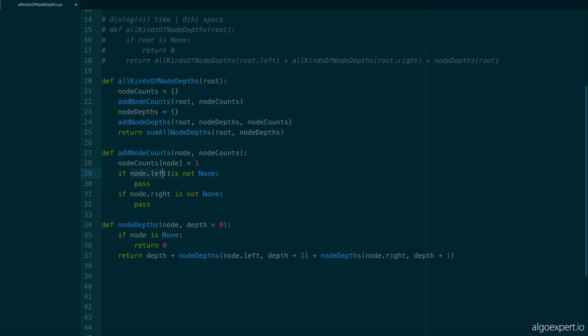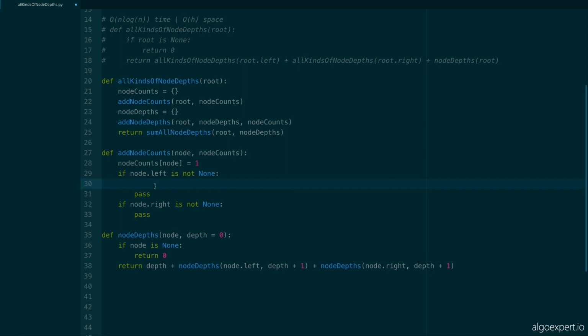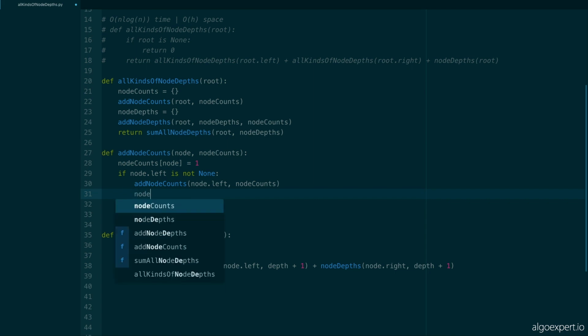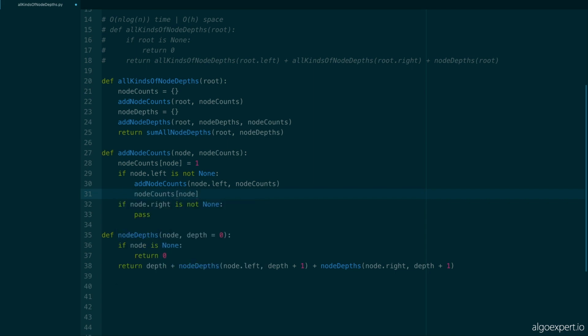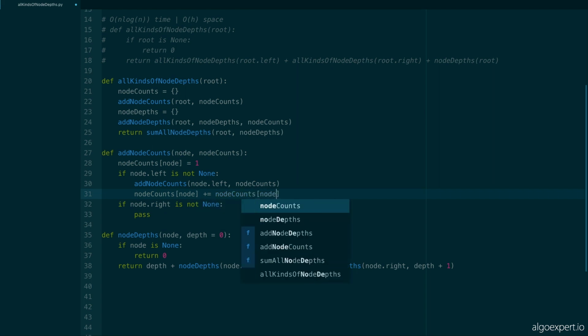Now, if we do have a left node or a right node, then what we're going to do is make a recursive call to this node counts method, or add node counts method. And we're going to make the recursive call to node.left, passing in node counts. And then we're going to say node counts of ourselves plus equal to node counts of node.left.